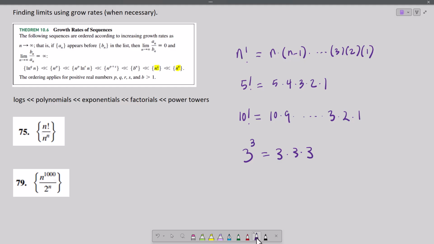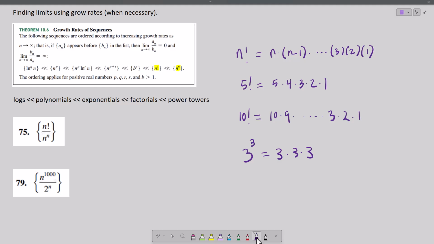We cannot take the derivative of a discrete function. So we cannot use L'Hopital's rule if we have a factorial or if we have a power tower. We can't use L'Hopital's rule, especially for that one, the factorial. You may suspect that this may be a continuous function if you graph it. But we don't know how to take the derivative of either of those things, even if it were possible. We don't know how to do it.